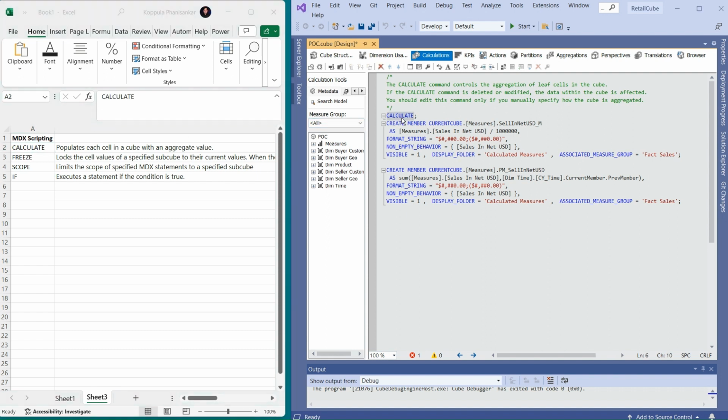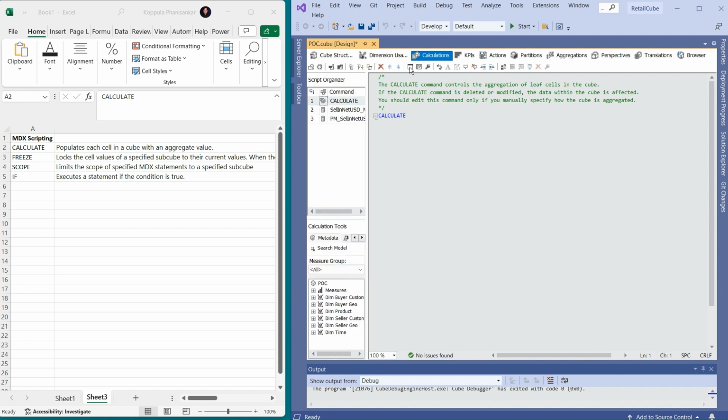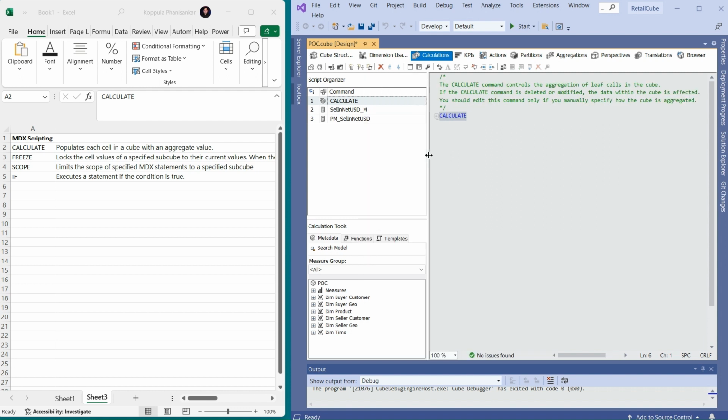The calculate is generated by default in Visual Studio whenever we start creating new calculated members. Normally, you will have two views, form view and script view. Generally, in the form view, you can see the calculate function is defined at the start, because without the calculate function, you cannot create any calculated measures in the cube. So basically, the calculate function will help you create calculated members, which will be aggregated based on your granularity selection. That is the functionality of the calculate.